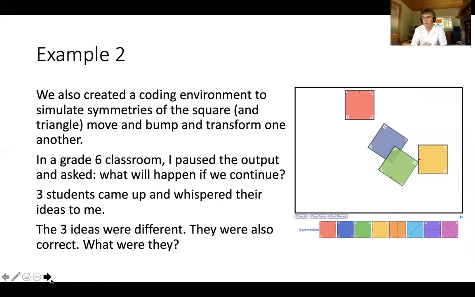So in this case, you can see at the bottom that we have the 4 rotation symmetries, 0, 90, 180, and 270, and they're different colors. And these are the 4 reflection symmetries. So we put these 4 rotation symmetries in here, and with the code, we ran the code, and now they're randomly moving and bumping to the sides and then bumping against each other. So you can see here that the blue and the green bumped into each other. Blue is 90, green is 180.